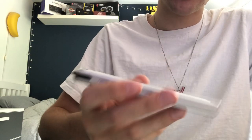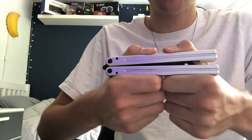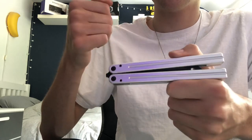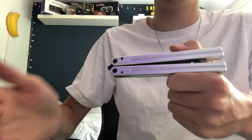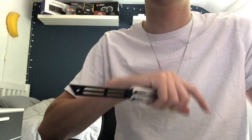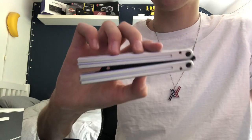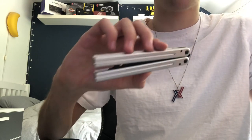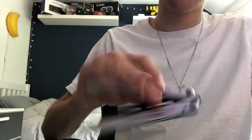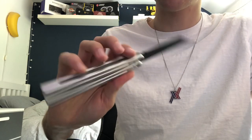And for the price. This comes in at around $40, tax and shipping on top of that. For a very similar price, you can get things like the Falcon, the Alien, the Kraken clones — both from Vali Plus and from Armed Shark — that I know I enjoy a lot more. If I'm honest, there are better options out there for $40. Things like the Falcon, things like the Alien — they've got a lot more personality, they flip better, they sound better, they've got better tolerances, you're less likely to get undersized bushings, all for the same price.